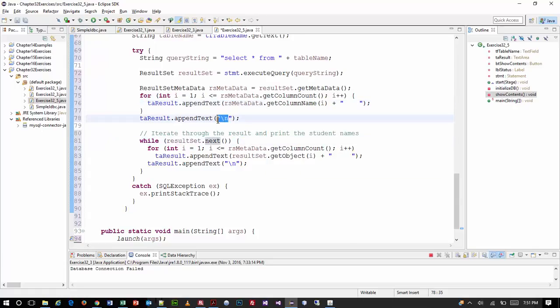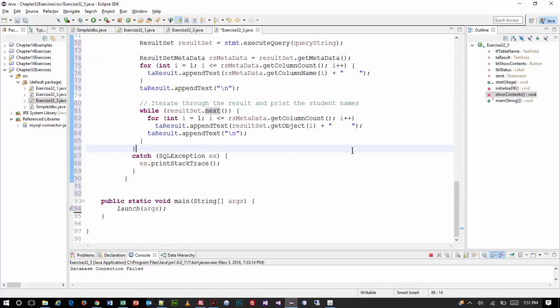Then we're throwing in a line break. Then we have another loop, and this is a while with a for inside of it. Remember, the next, just like in most other languages, will keep stepping through all the records as long as there's records to step through. And then it's going to read whatever column we're currently in and populate it and pull it all back and print it out, hopefully.